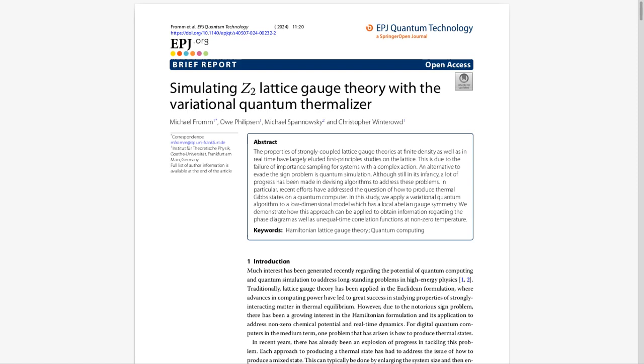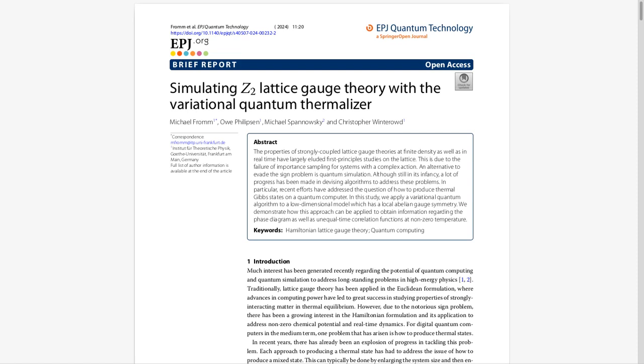By simulating these density correlators, the researchers could see how charge moves through the system over time. Now that's something I can wrap my head around. Understanding how charge moves, that's crucial for so many things. Are we talking better batteries, maybe even cracking the code of superconductivity? You got it. These insights from the VQT could have a real impact connecting fundamental physics to real-world applications.